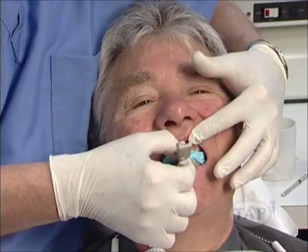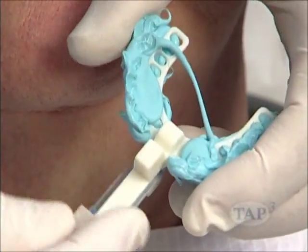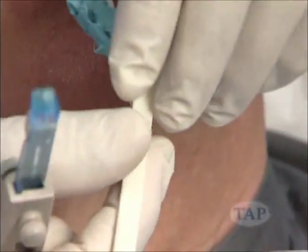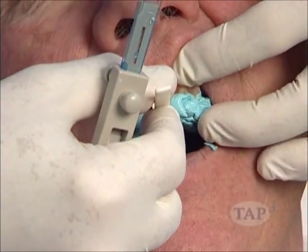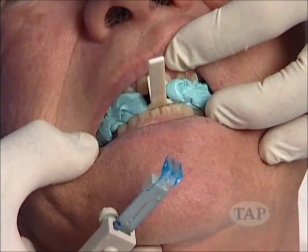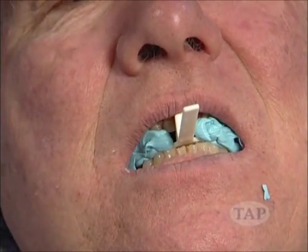Remove the bite fork from the patient's mouth and remove the fork from the George gauge. Place the bite registration back in the patient's mouth to check for fit. Start the process over if you did not achieve a quality bite.